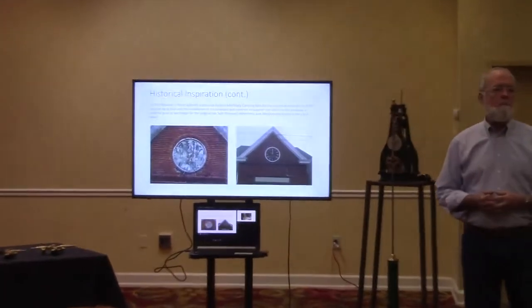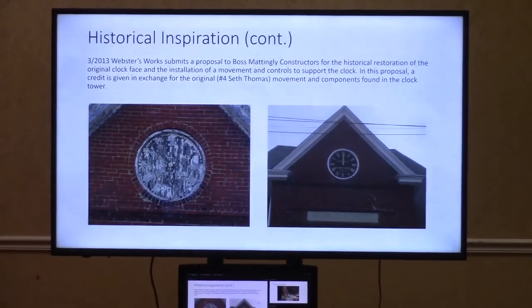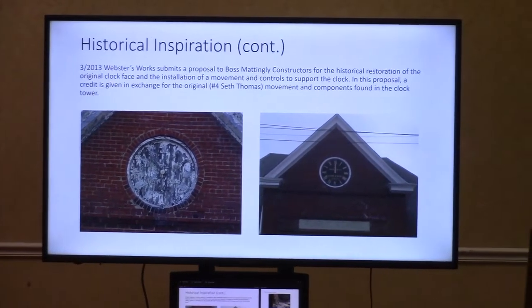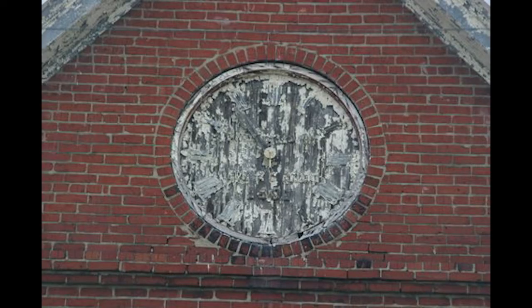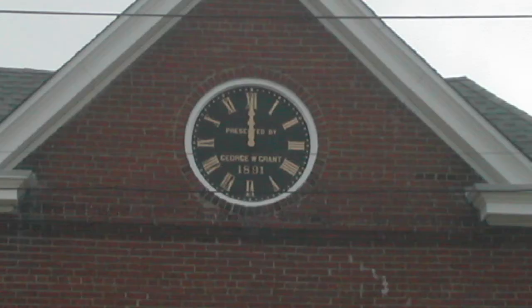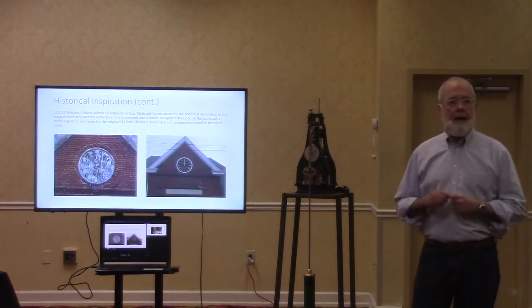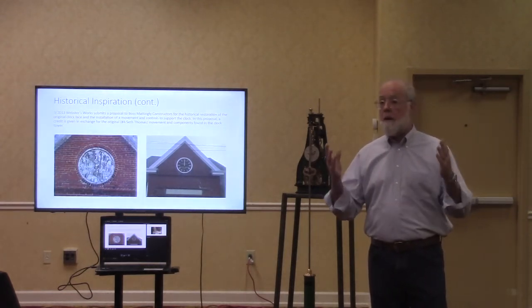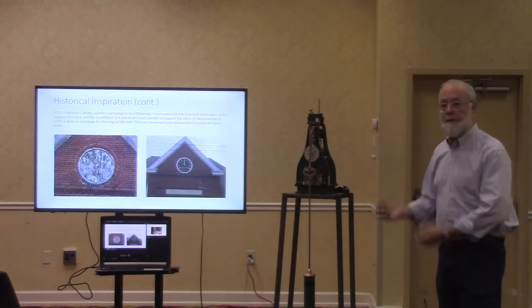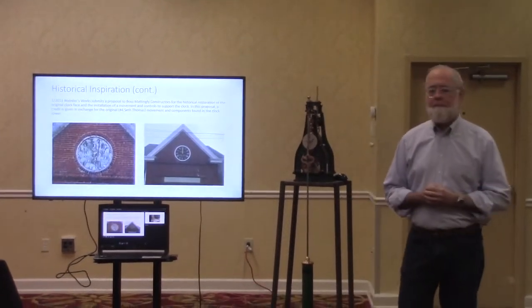And in March of 2013, Webster's Works, which is my company, submitted a proposal to the contractors that were redoing this building. My job was to restore this 4.5-foot face and then have it electrically run. Electric Time provided the mechanisms and controls for it. And I gave him a $1,000 credit for everything I found in the tower clock, in the tower. What I found was this clock and all of those components. So I think I got a pretty good deal.